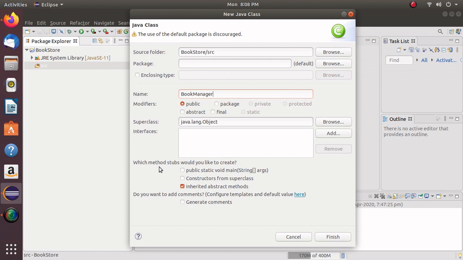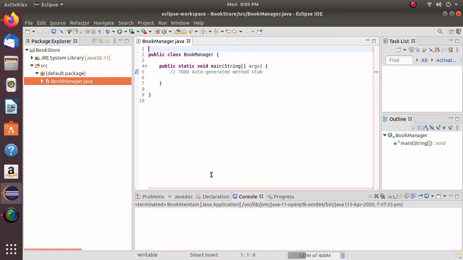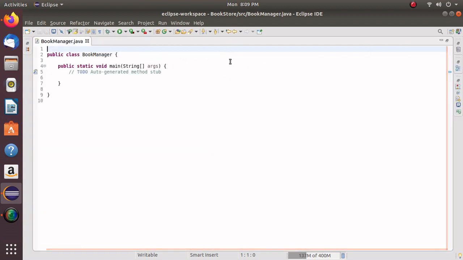And if I have to create any stubs, that is methods, I can check this. This is going to automatically create the public static void main stub for me, and I am going to click on Finish. Now see, you are going to see this particular window, the editor pane, which has the BookManager.java with some auto-generated code.